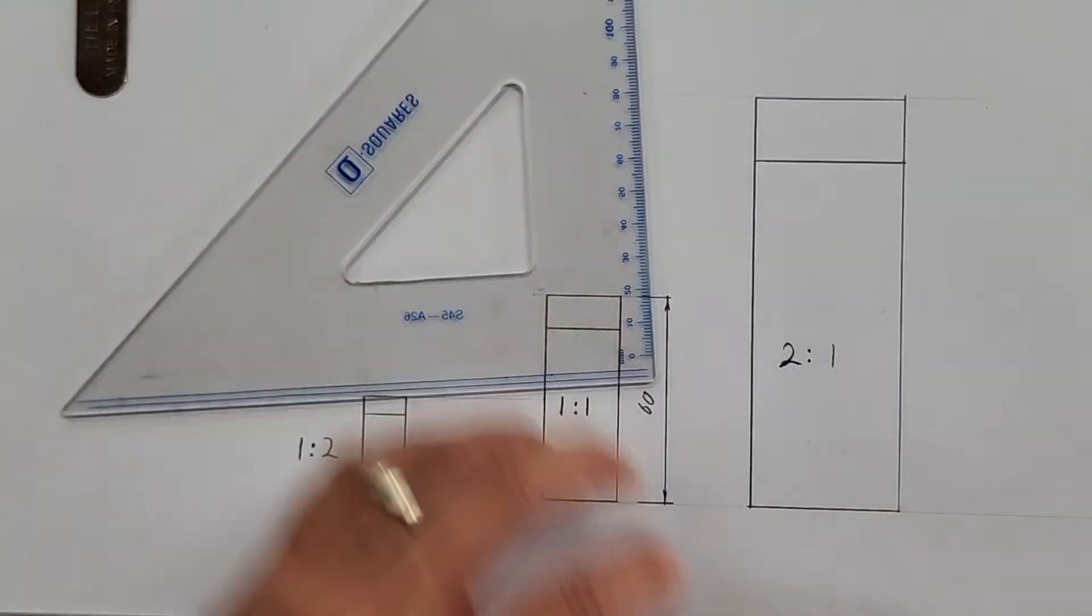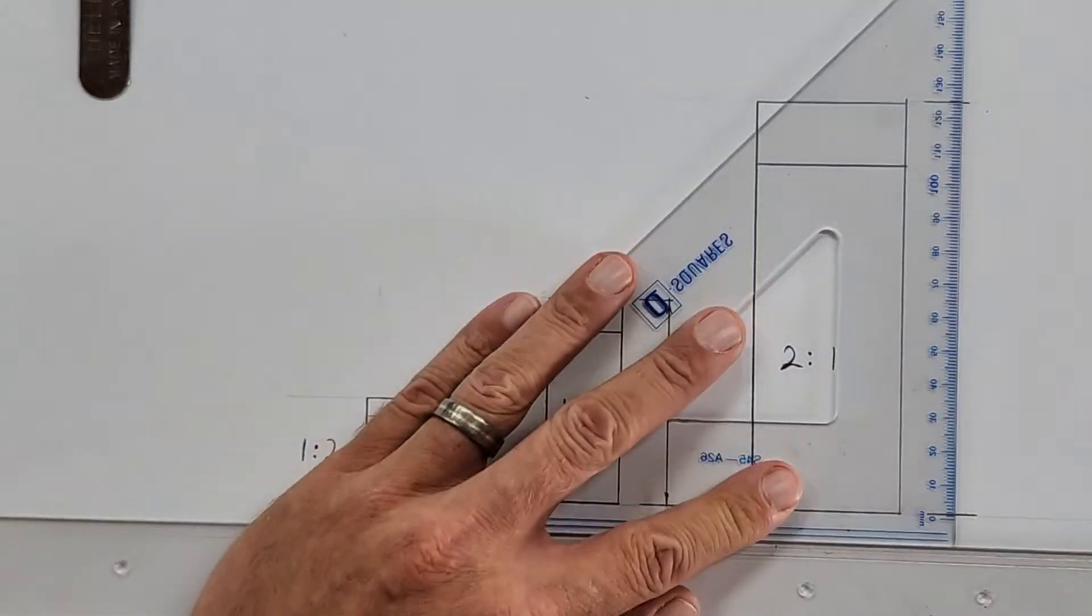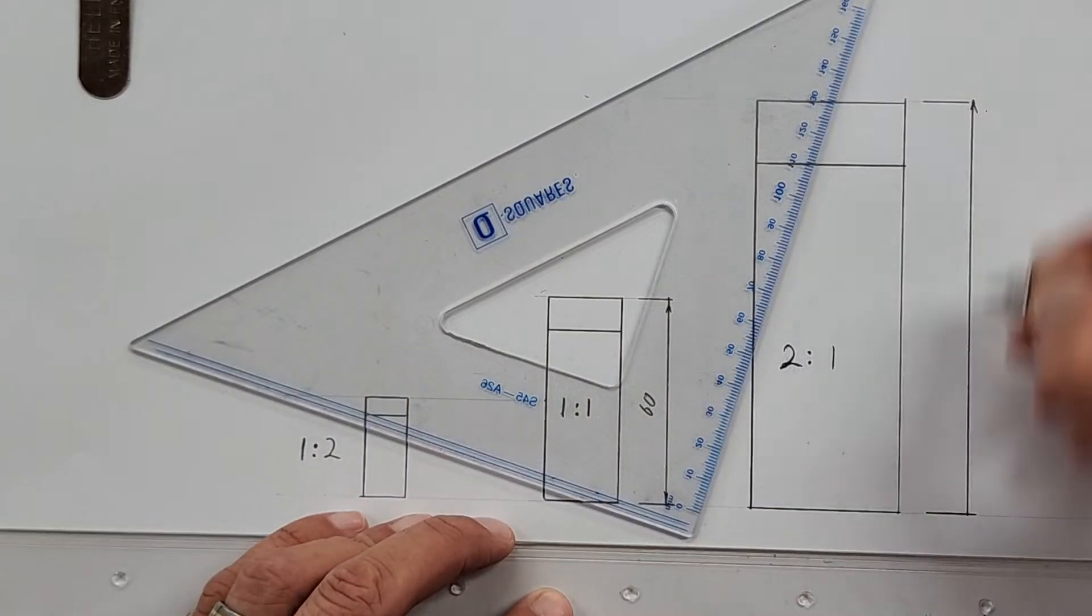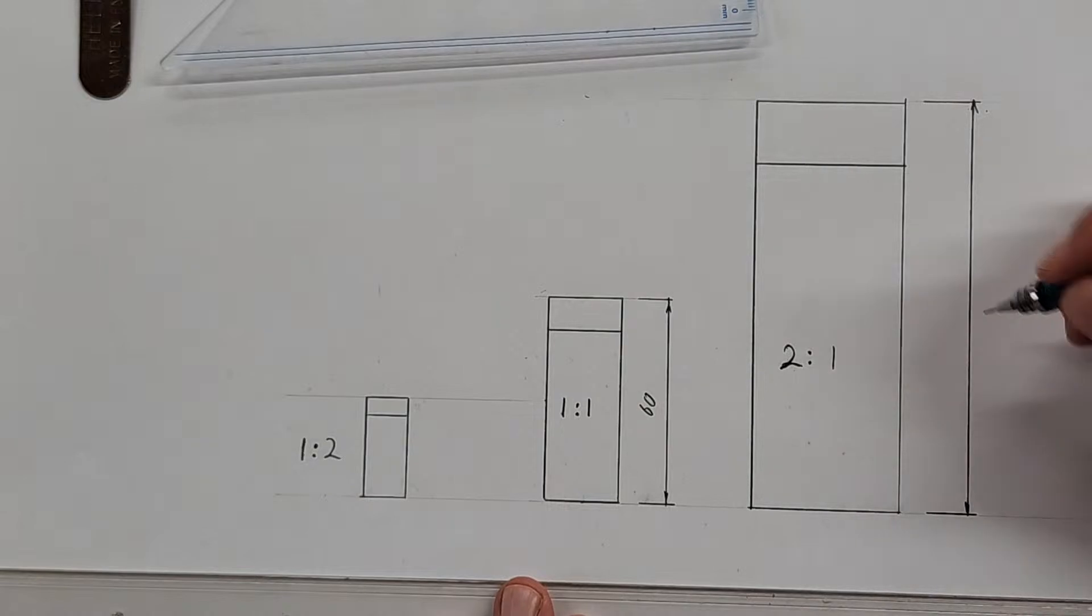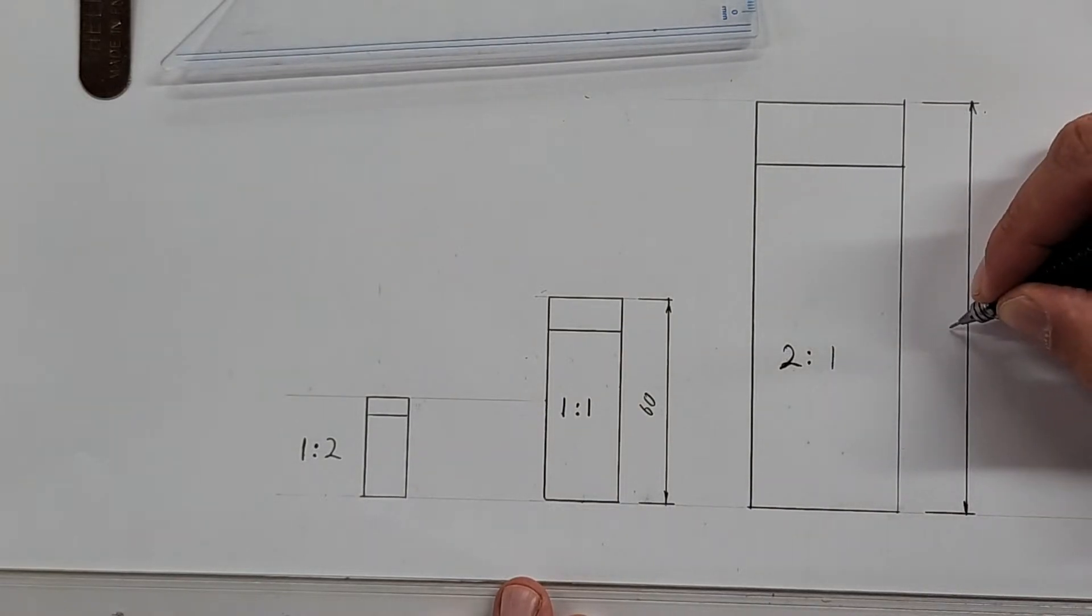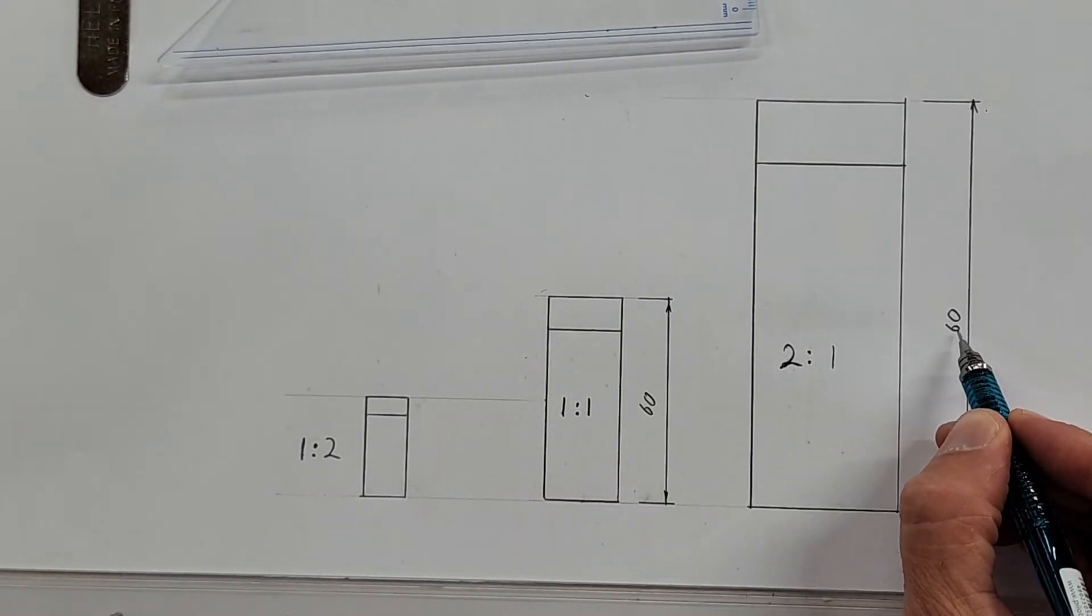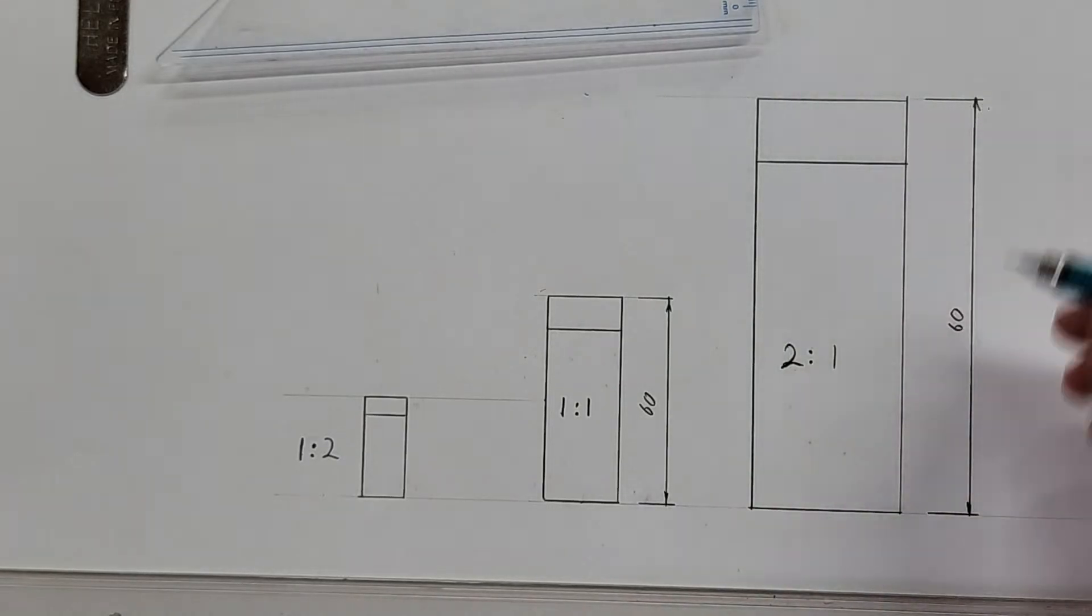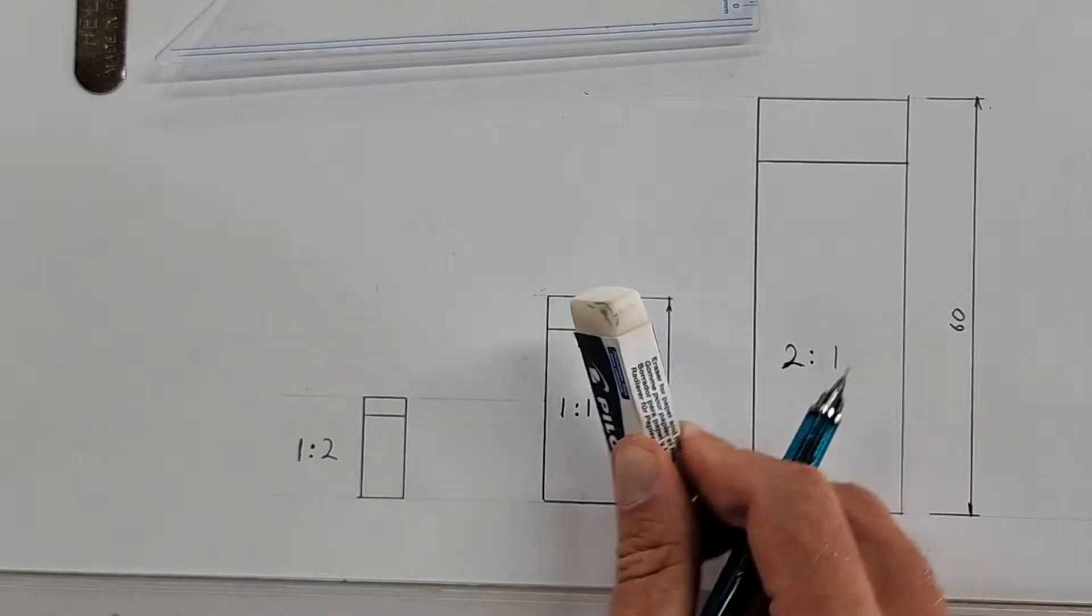If I do a measurement for this one, I'm just doing it quickly for you here. If I would do a measurement here, I know I've drawn it now 120, but what will be the measurement here? Still 60, people. It is the biggest mistake learners make. They change this measurement to read 120. Remember, the scale determines the size. The measurement never changes. It is still a 60 eraser. The original is still 60.